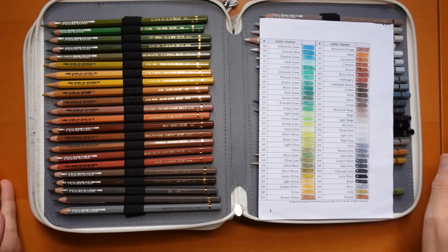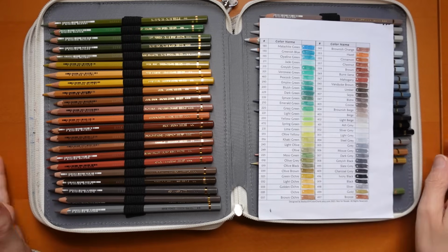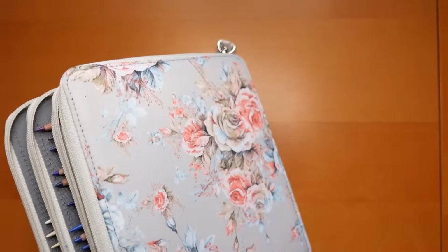So those are my second favourite, just because I love a hard pencil that you can get a good point on, and there's a lovely range of colours. That's their full set. I was extremely lucky. The lovely lady who sent me these, they were her set, and I think she just wasn't using them, and she wanted to send me them as a gift. I'm so grateful.